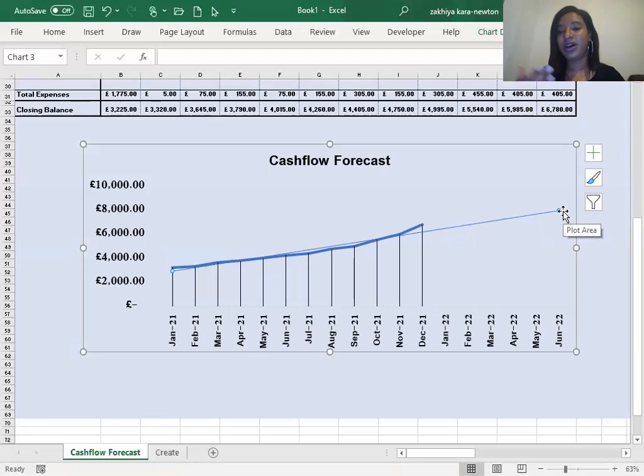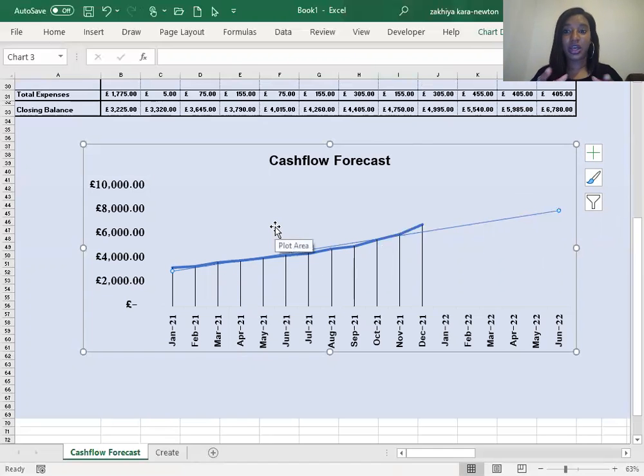You can do that for 12, 24 months, you can do it for 5 years. So if somebody asks you for a 5-year forecast, you don't need to go and put 5 years' worth of figures into your data table. You can put 1 year, you can put even 6 months, and use a trend line to forecast ahead for however long in the future you want to see that forecast for. Really useful tool, really makes your life a lot quicker and a lot simpler.